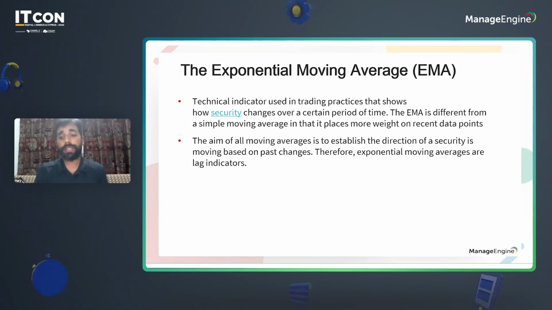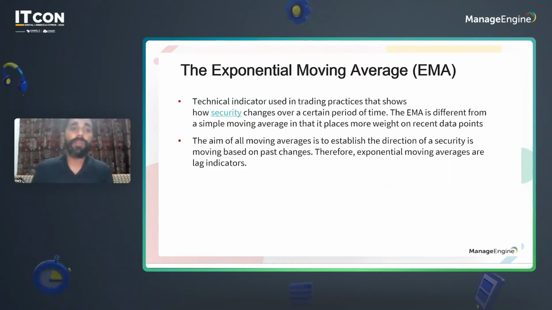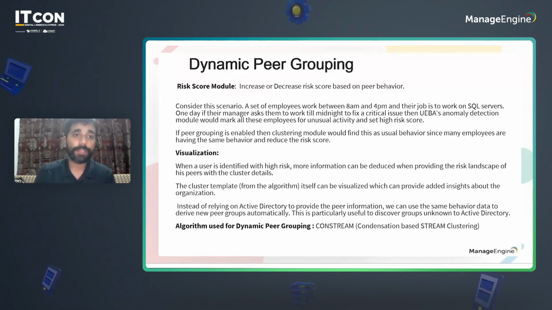So this is the algorithm that seasonal anomaly uses, and seasonal anomaly is very much a part of Log360 UEBA. As we are speaking, this is how the portal looks, and this is what you will be seeing. So download it and check it for yourself; seasonal anomaly is available to be tested right now once you download Log360. But what's in store for you is something that we are working on right now, and I specifically got my team to give me a pilot build where I can show you how this is happening.